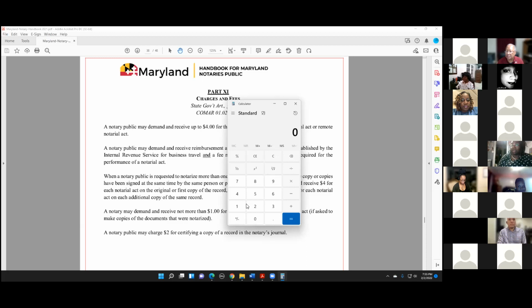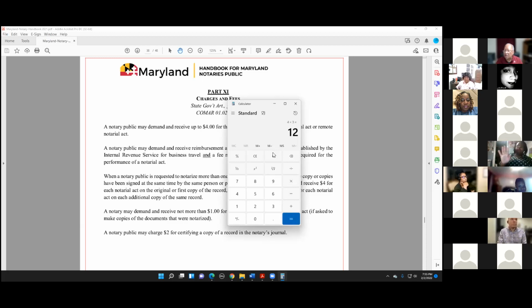Can we go back over it? I think we should start with the 3 people and the $12 and all that. So it's $4 for the notarization of the document itself. If 3 people come to you with one document with 2 copies of that document, on the first copy, which they call the original, it's $4 for each signature on that original copy. So that'd be $4 for each person, which comes to $12.